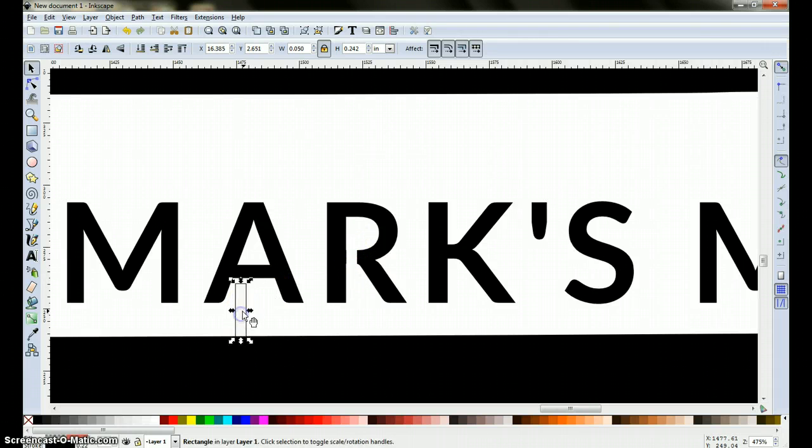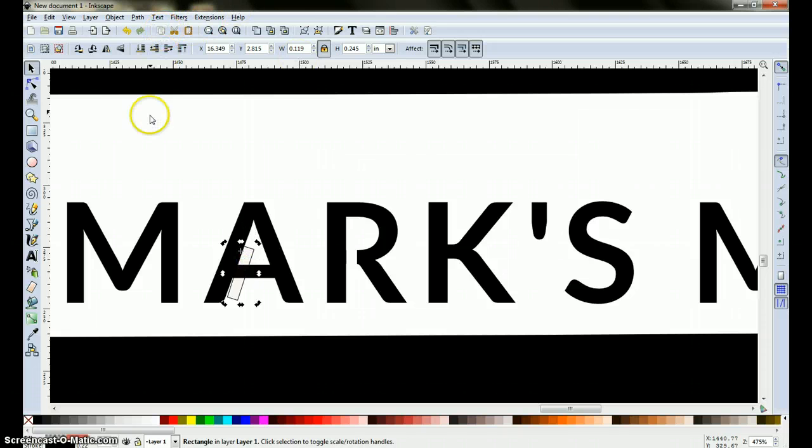Alright, going to do the same thing with the A. I'm going to click it again, and I'm going to turn it where it's roughly the same as this slant here. Then drag it up there, turn it a little bit more. There's other ways of doing this, but right about there.